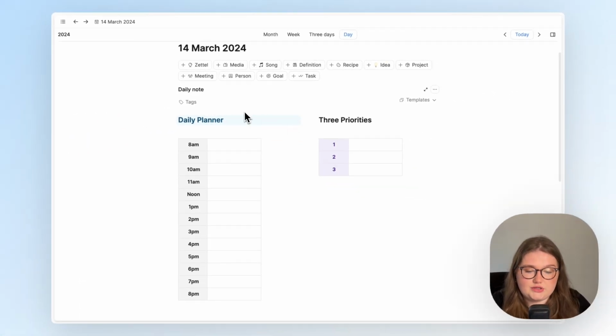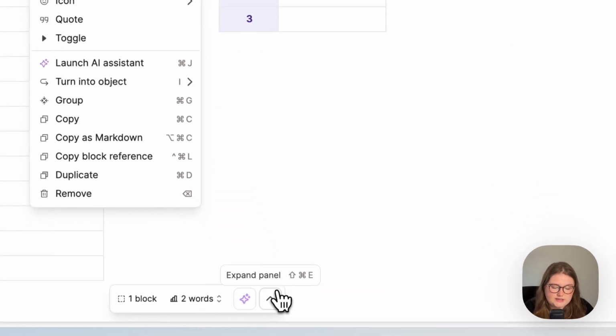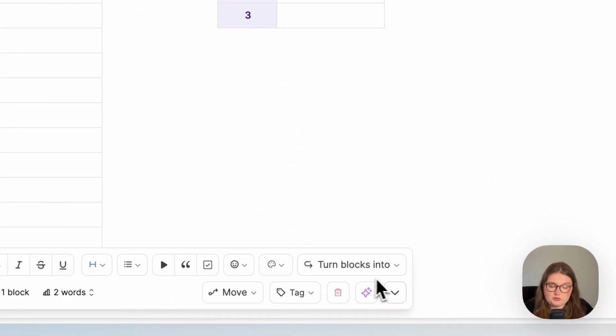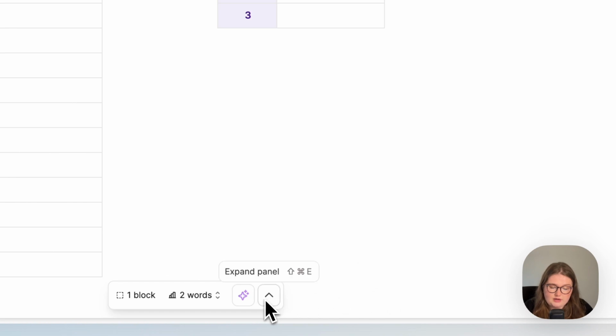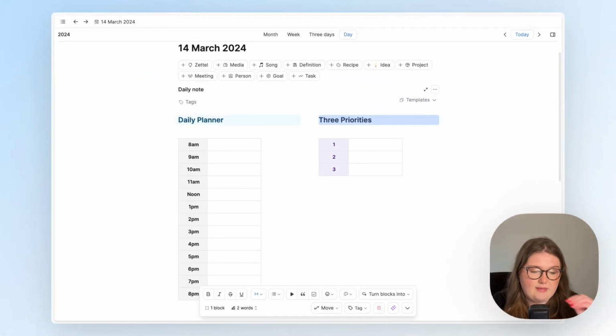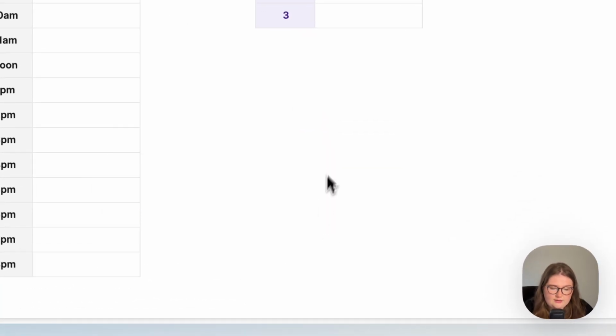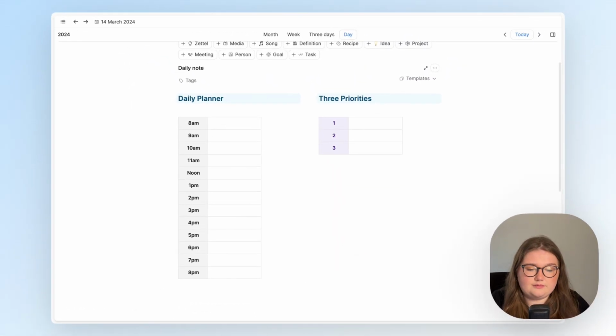So I've done that one, and I'm going to do the same here. So click on the 3 dots. If you like keyboard shortcuts, it would be worth learning Command-Shift-E, because this expands and contracts that panel. So I can click here and add the sky formatting as well. So this is nearly done.